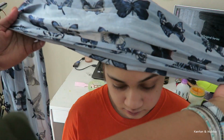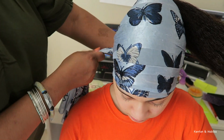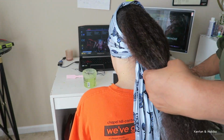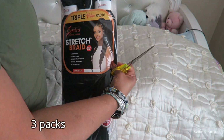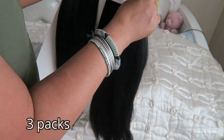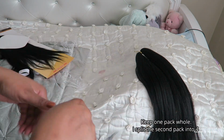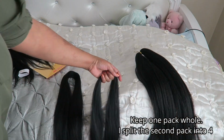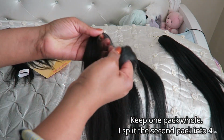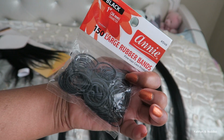Okay, so now we're going to put on a scarf, and the scarf is just going to hold everything in place until it is set and dry. All right, and now we're also going to focus on the ponytail. So get my braiding hair out. Like I said, it came with 3 packs, but I'm only going to end up using about 2.5 packs. So one bunch I don't touch, and the second bunch I split into 4 even sections.